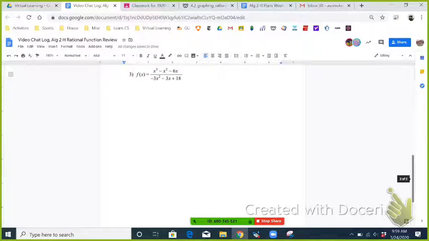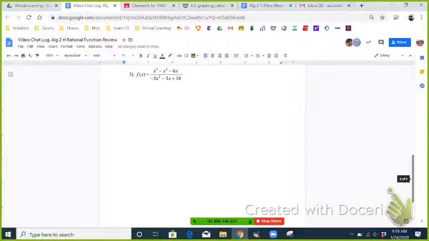Alright, so in this one, we're going to graph it, and this is going to have a slant asymptote, and I could tell that right away because the degree of the numerator is bigger than that of the denominator. Now you can actually have different types of asymptotes that aren't just lines. You could have like parabola asymptotes, and that's going to happen when the degree of the numerator is two times bigger than the denominator. So if it was like a cubic over a linear, it'd be that type of asymptote.